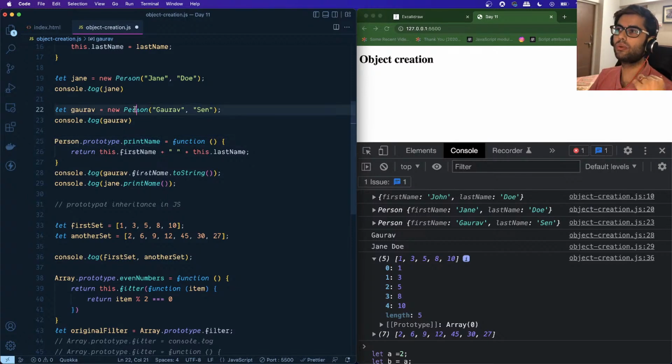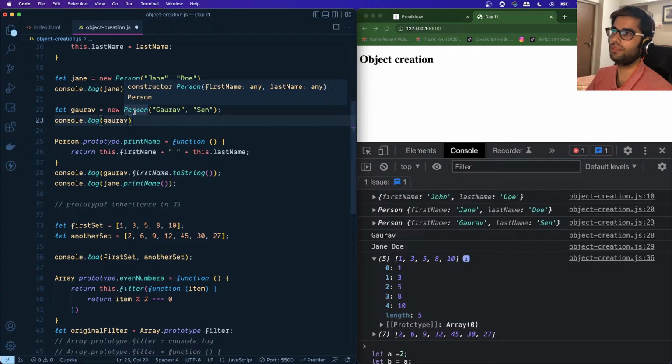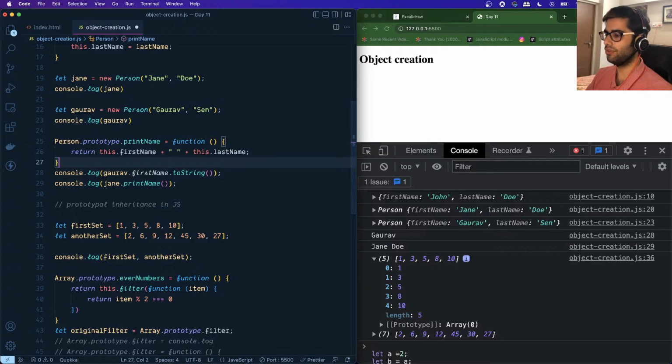These functions are not duplicated, right? So because of that, whenever we are creating a new person object, it's only taking up memory for these variables. It's not taking up space for this one, right? It's not creating a new copy of the print name function within this person object, right? So another advantage of having a prototype model is that, instead of having copies, we are having references, which is saving up the amount of memory that that particular object takes up, right?